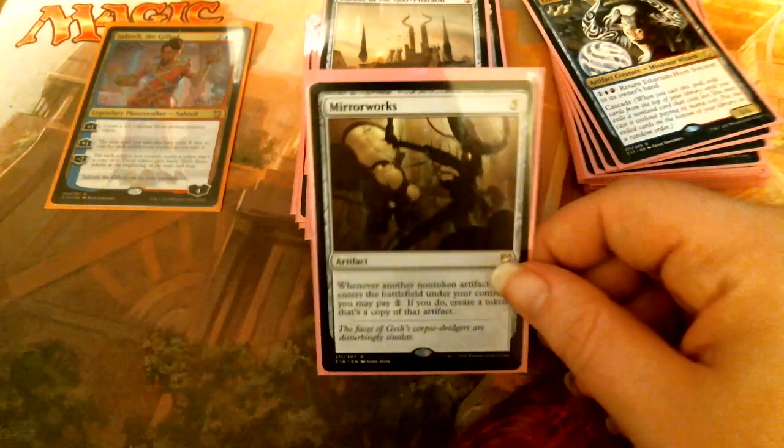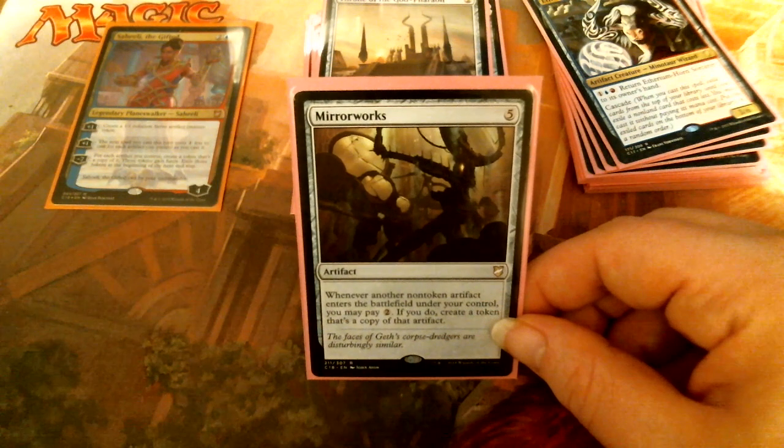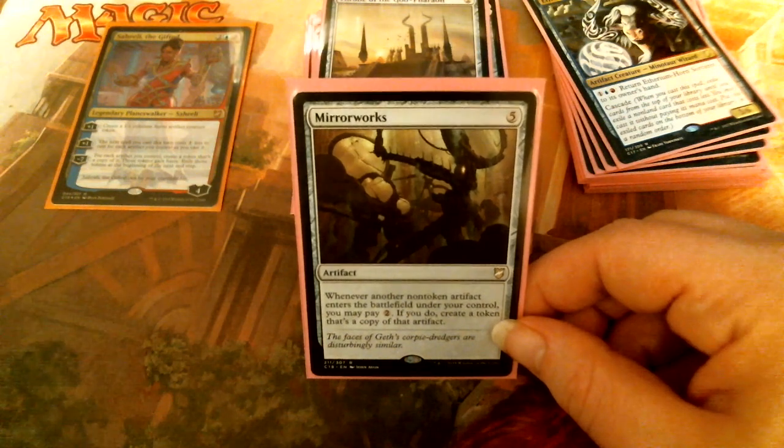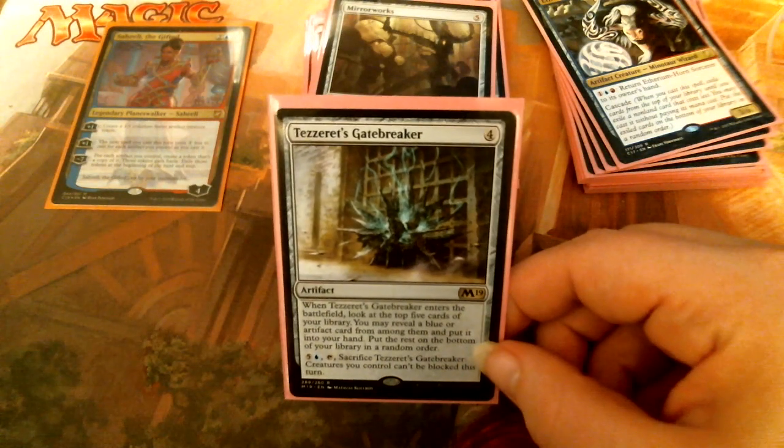You got Mirrorworks, 5 mana. Whenever another non-token artifact enters the battlefield, you can tap 2 and create a token that's a copy. Very strong. Then we got Tezzeret's Gatebreaker.